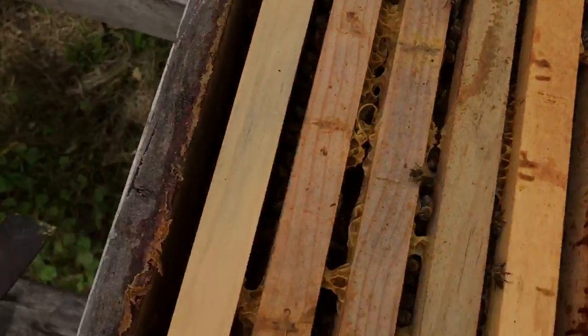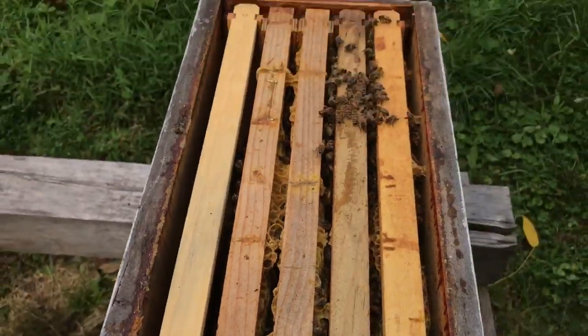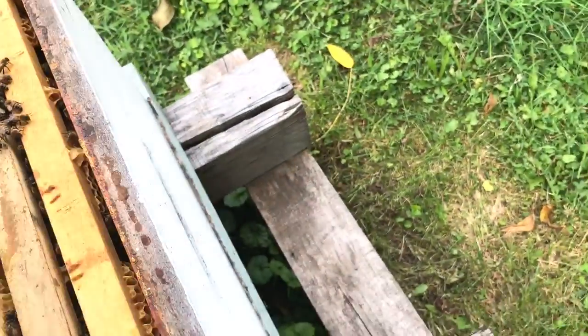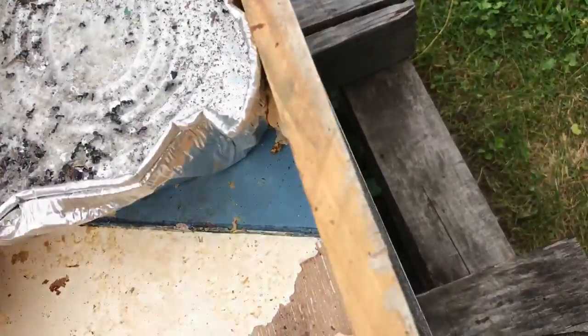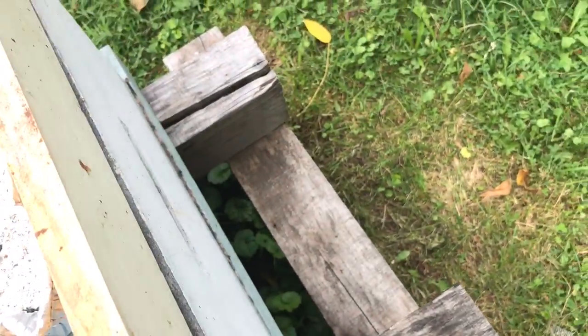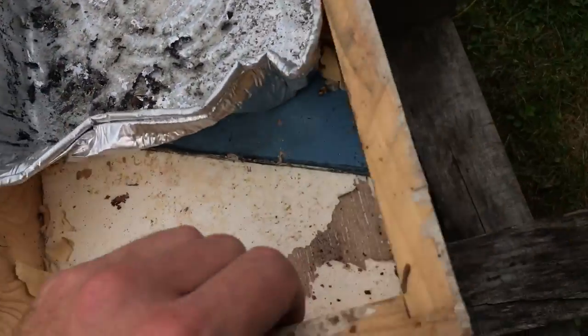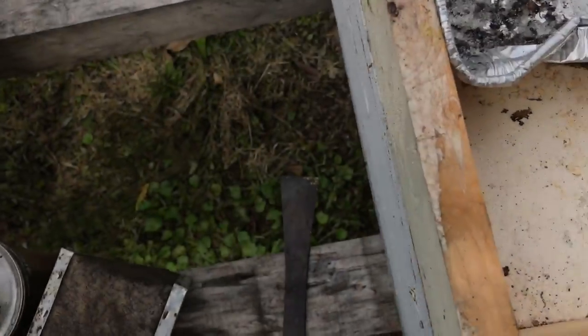Now I don't have a suit, and they're very calm. I can tell they're not under stress right now, with the exception that there's not much food. So we're going to actually feed this hive. We have a hive top feeder here. That's what was on when I opened it. But with some food, this hive should do fairly well.